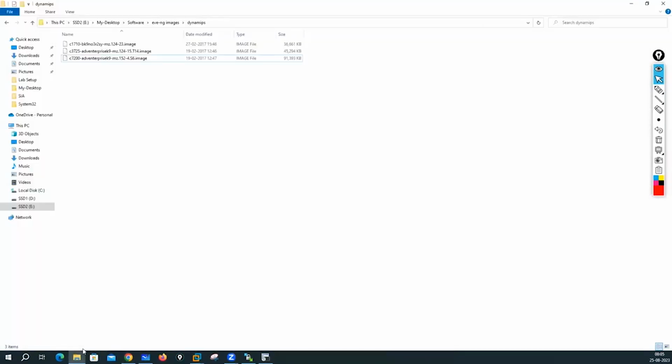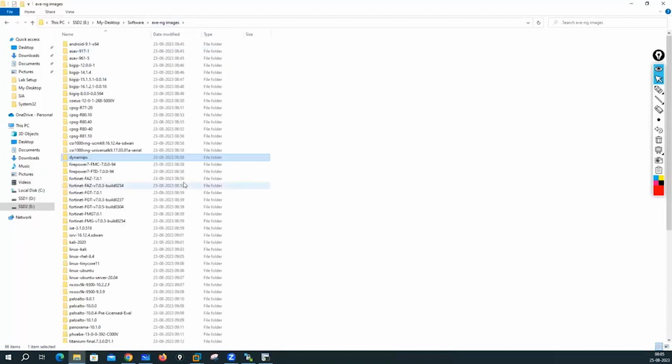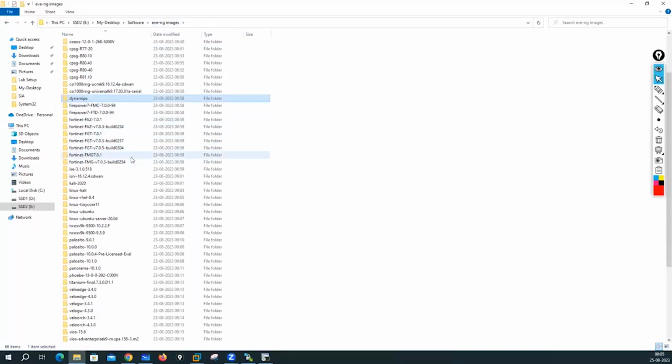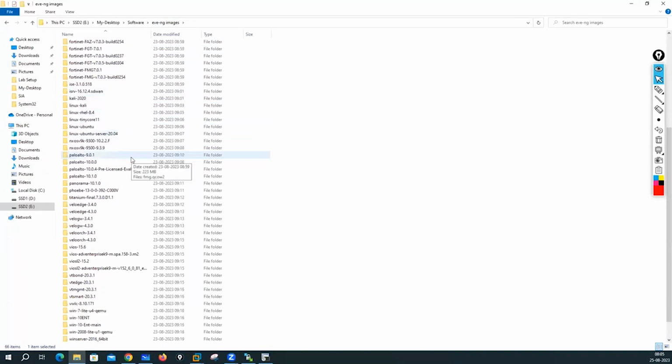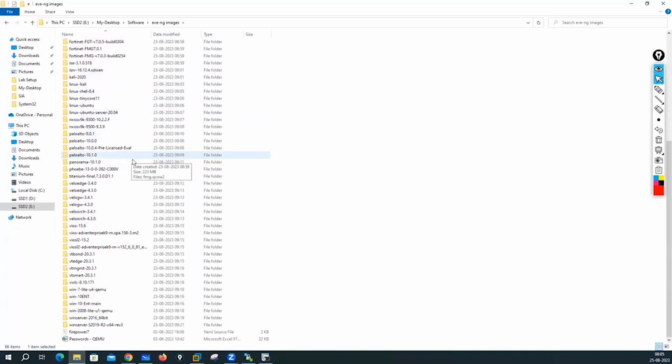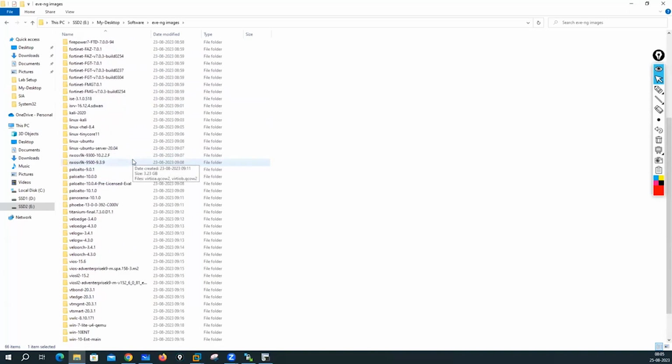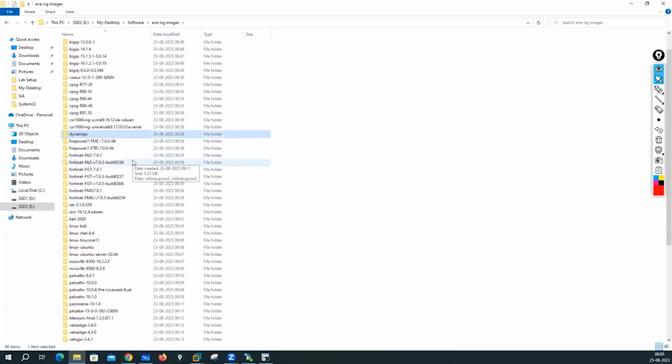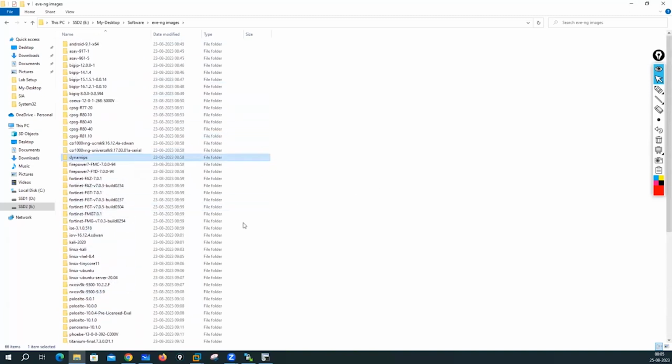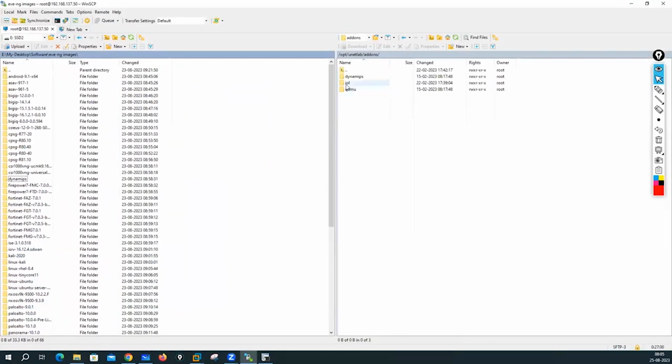Now, let me see if I have Cisco IOL images as well, because I'm not a fan of these IOL images. But there is one type of image, which is Cisco IOL, and these IOL images we have to upload here. I'll show you this maybe later. Okay, don't worry. Now I'll go into QEMU.